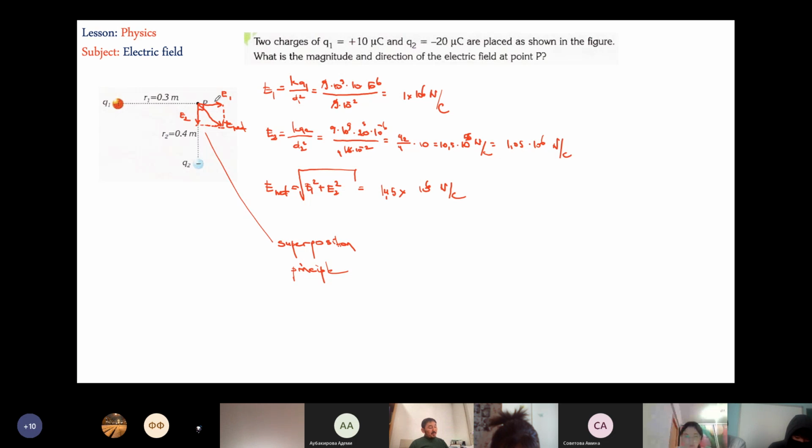So by the superposition principle, what you have to do, first of all, is draw the directions of the electric fields relative to the rules that we mentioned before, and then by the Pythagorean theorem, I have to draw a parallel line from the tip of one vector to the other vector, and from the second vector parallel to the first one, and the intersection will give me E net. So that one is called superposition. I mean, the adding of vectors at the given point is called superposition. Again, addition of vectors at any point is called the superposition principle.